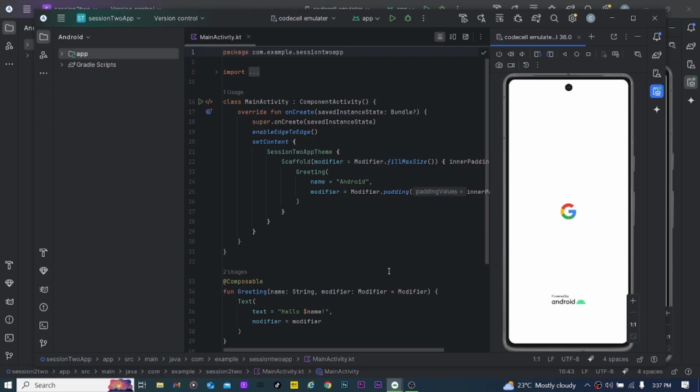The emulator is a bit slow, so we'll give it time. I'm going to use my real device.